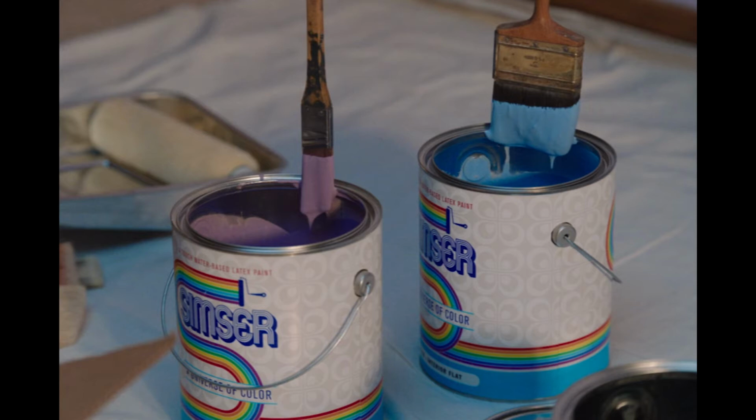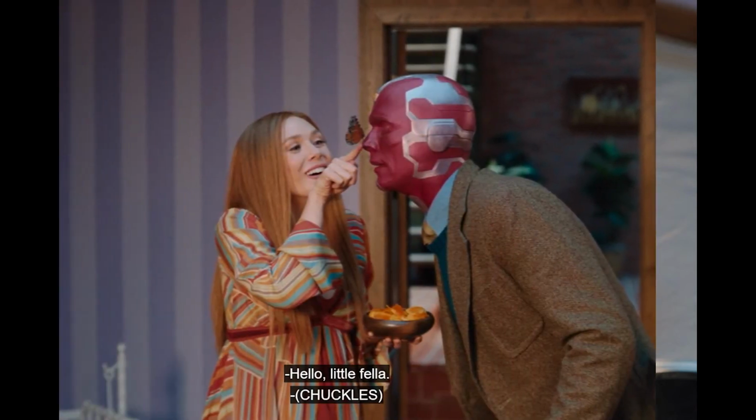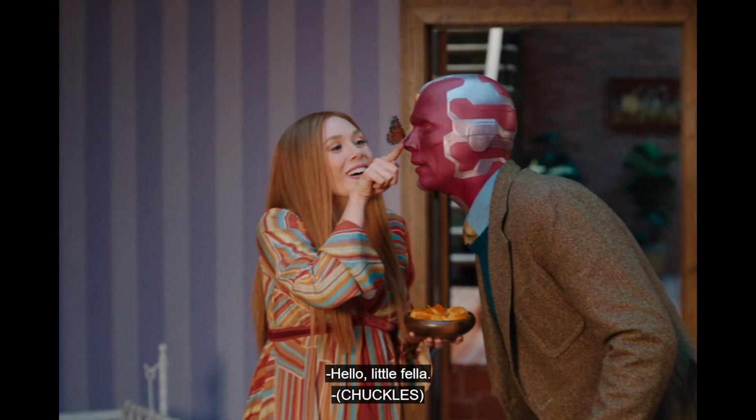Everywhere I see a rainbow in the MCU, I instantly think Infinity Stones, although I'm sure it's just drawing from the 70s inspiration of the episode. Also in the scene, we see Wanda bring to life the butterflies from the mobile, just showing us that yes, she can bring things to life, and we will see that again in a bit with Historic. And these are god-level powers that she is unlocking, making her really one of, if not the most powerful character we currently have in the MCU.